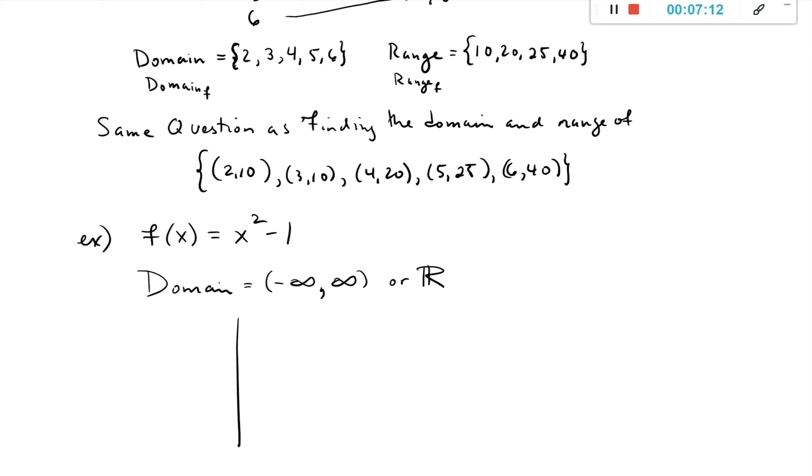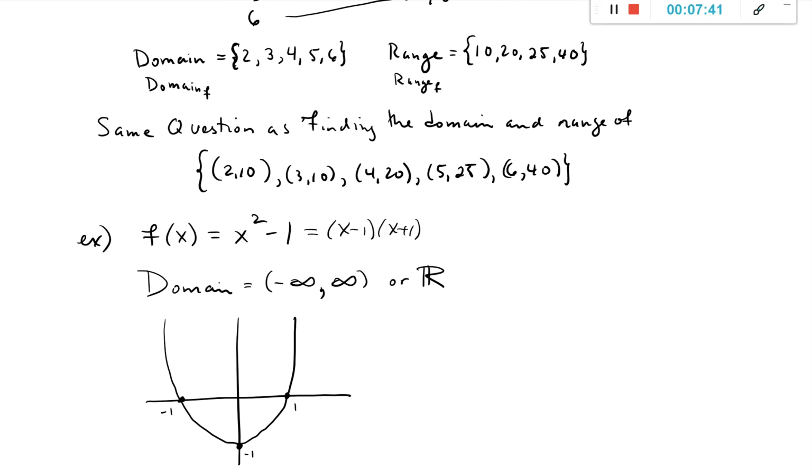So let's try to graph this function. It's a quadratic, so if we factor it, we can easily graph it. We see that 1 and minus 1 are the x-intercepts. The y-intercept is minus 1, because if you replace x by 0, you get minus 1. And the vertex is halfway between the x-intercepts, so it turns out to be your y-intercept as well. So your vertex is the y-intercept. So this is a function that looks like this.